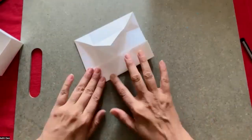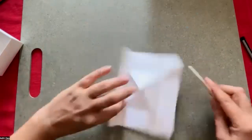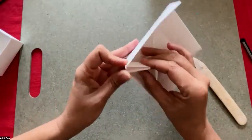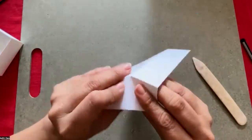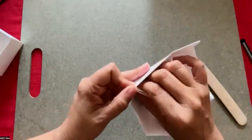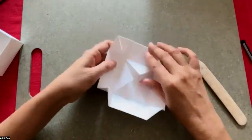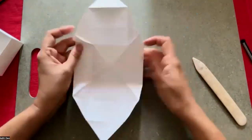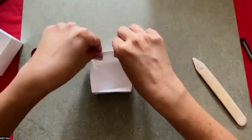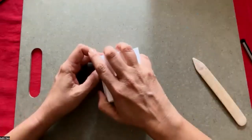Because you have this fold on the opposite side, folding two layers of paper becomes quite easy. Now round four is bringing the corners in and pinching them. Open two opposite corners and just assemble the box. This should fit perfectly inside the first box that we made.